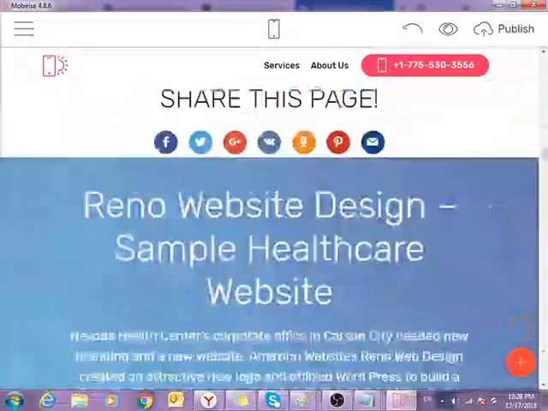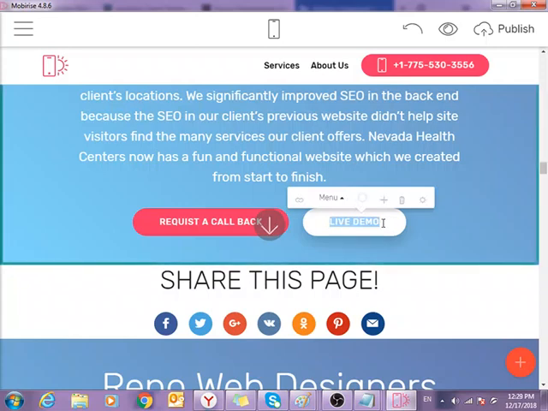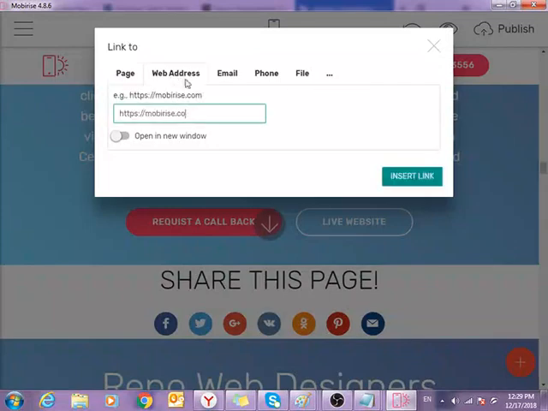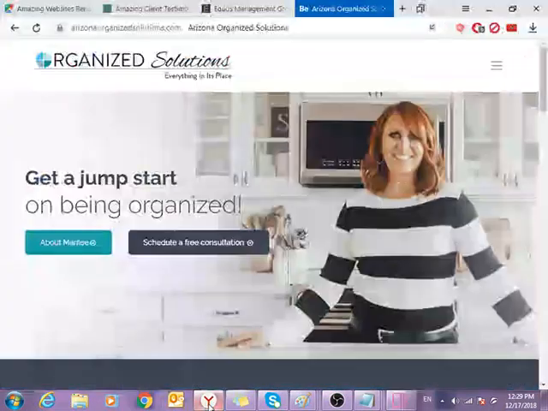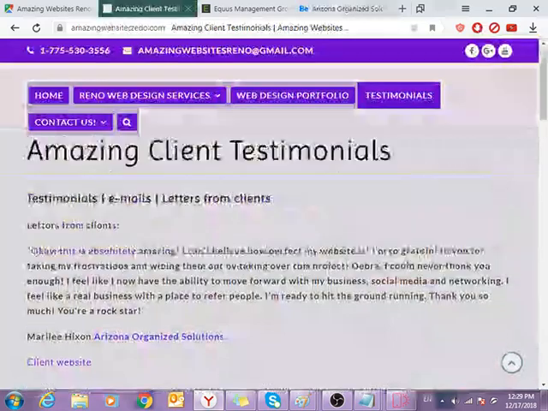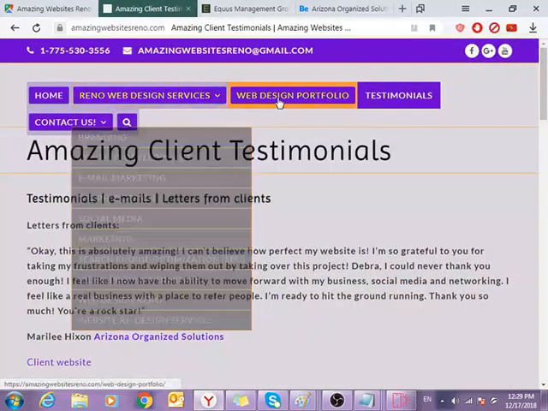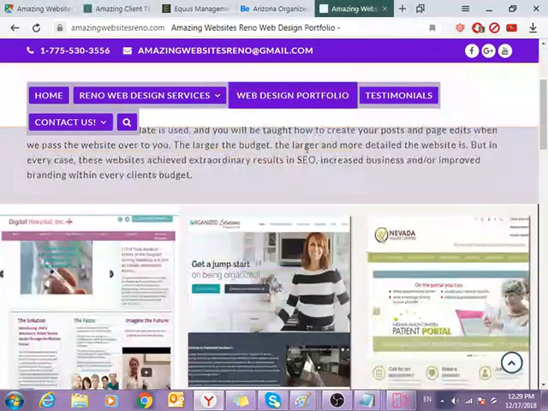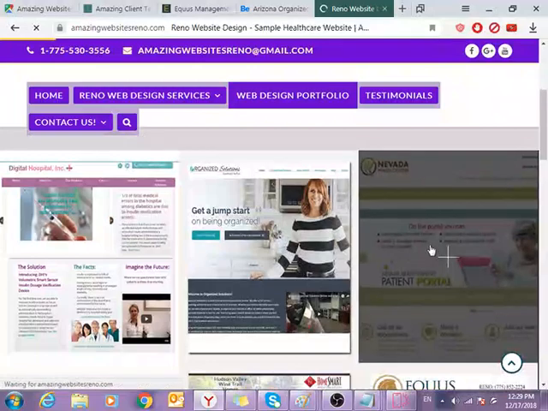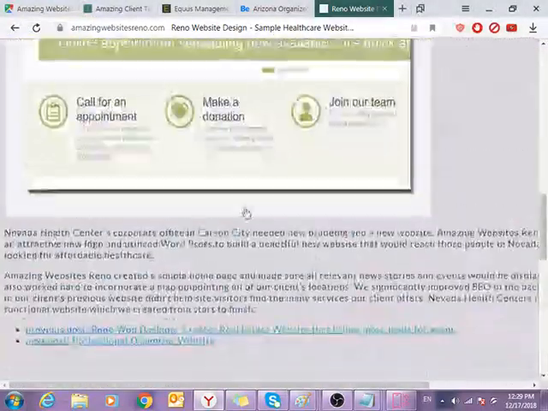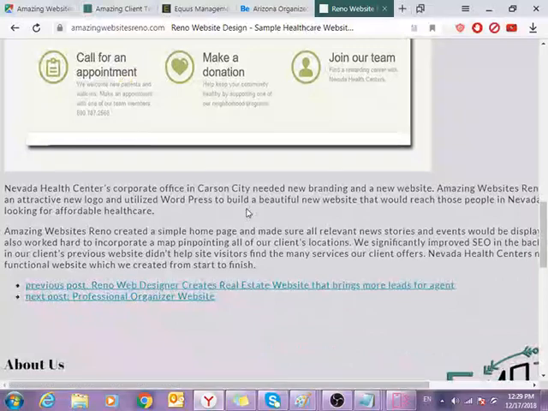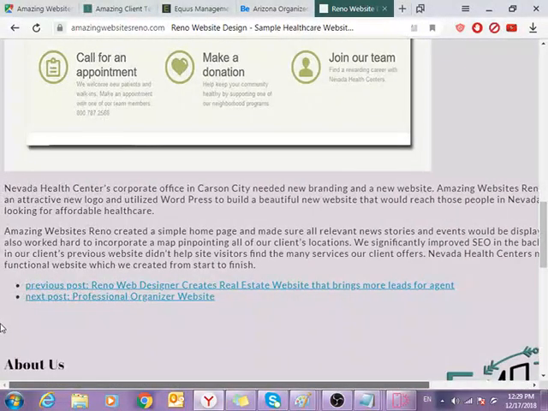Okay, professional organizer. Live website. Can't see it. Where's the callback? Oh, that's... Okay, now this is for Reno web designer. Oh, I have to figure out things now. Okay, let's skip this page and let me open this one here, because I will be Nevada healthcare thing. Come on, show the client website. Show the client website. She didn't show the client website.